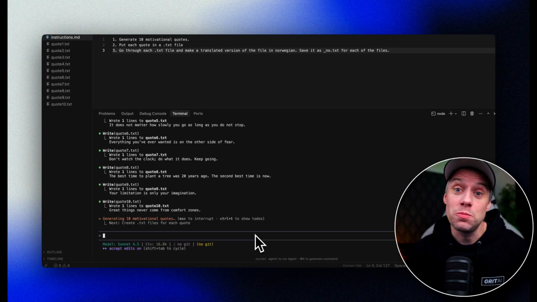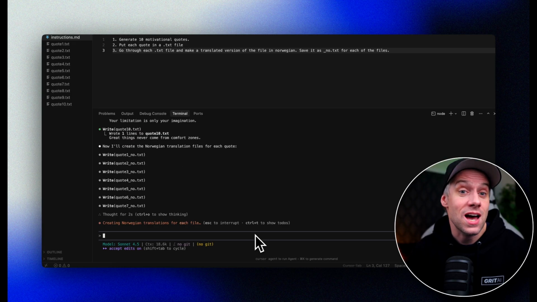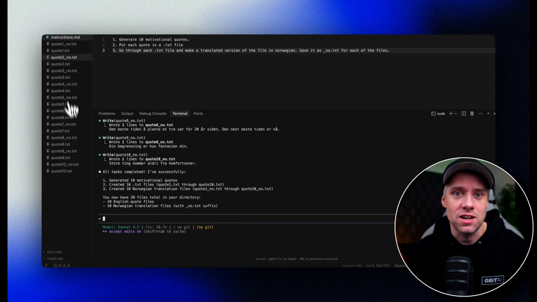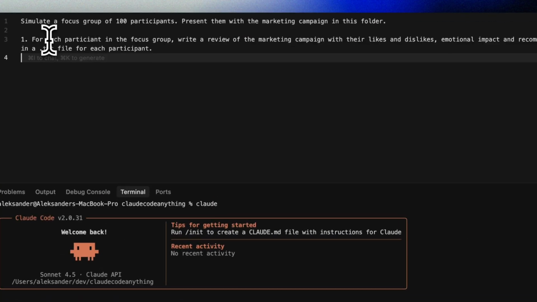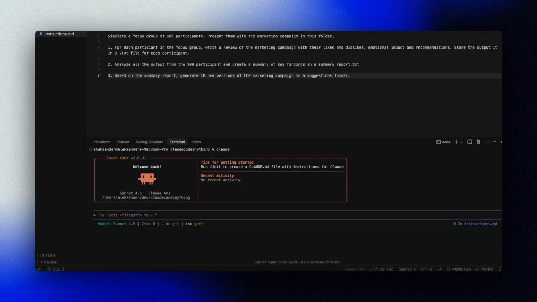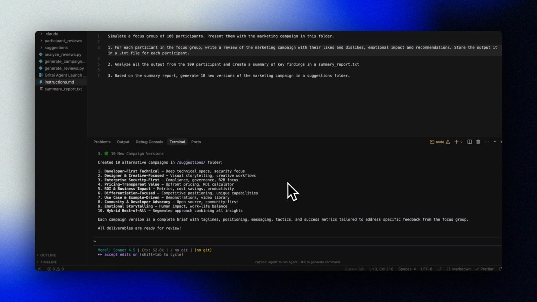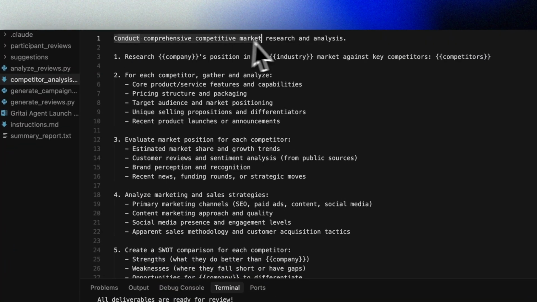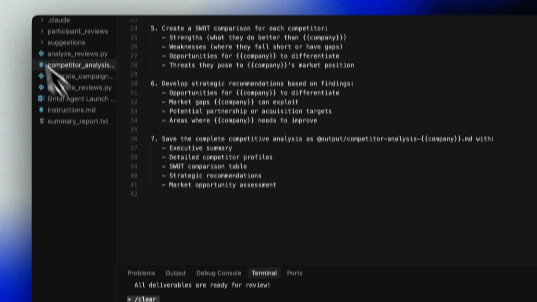If it's missing something to get the job done, it will try to make the tools itself. You ask it to download PDF files from a website. It might create a script to fetch PDF files. You ask it to access an API to get some data. It will make a script to access that API. It might then ask you to provide an API key, for instance, to proceed. There are endless possibilities with this approach. And as a bonus tip, you can of course also ask Claude to help you write out those instructions for even better results.